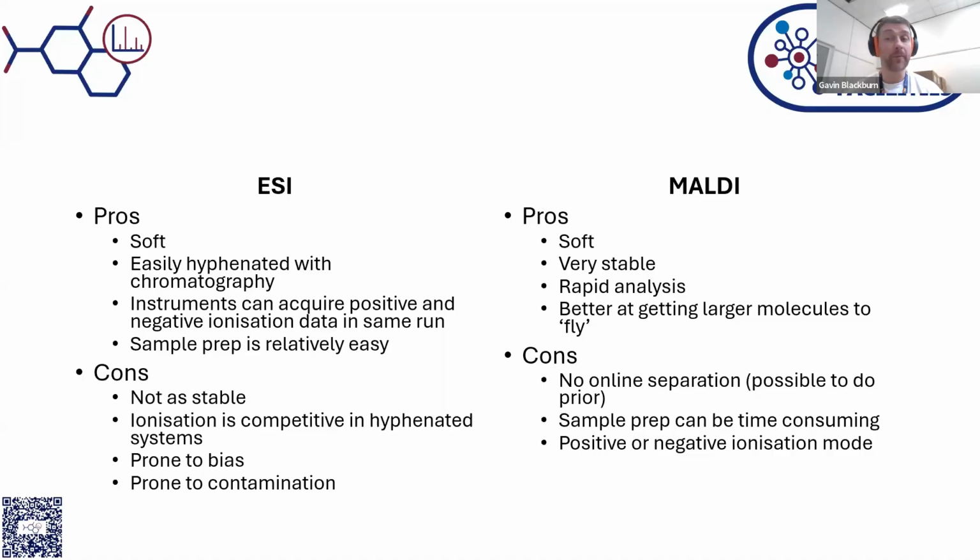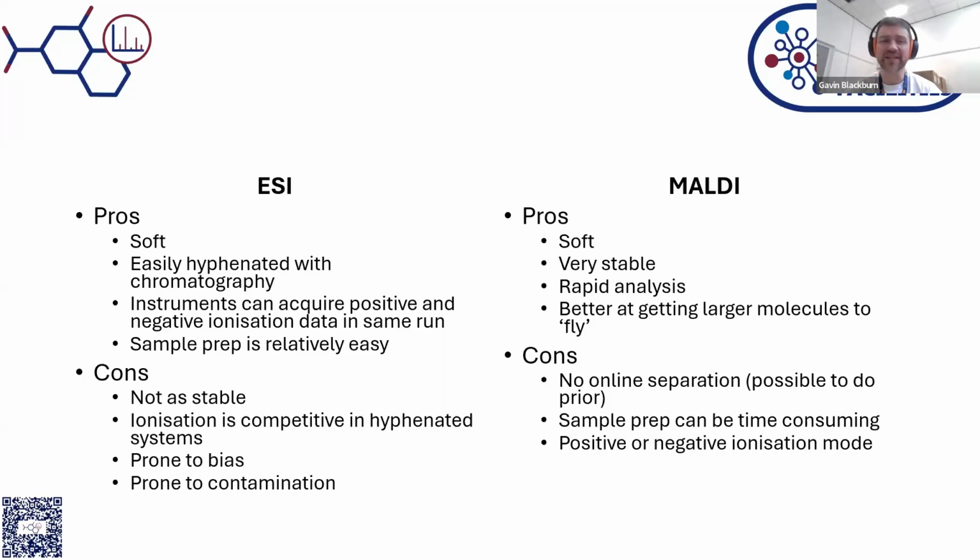Now, unsurprisingly, some compounds, like organic acids, are far more likely to exist with a negative charge on them than they are with a positive charge on them. Conversely, things like biogenic amines are more likely to exist with a positive charge on them. The instrument needs to be able to know whether it's positive or negative, because if you're separating out based on charge, then all of your ion optics inside are going to have a charge on them. So we need to know if we're looking for positive or negative, and ideally we want to look for both, because we want to detect as many things across our samples as possible. It also means that the samples are relatively easy to prepare.